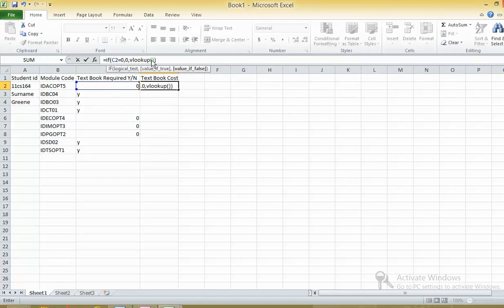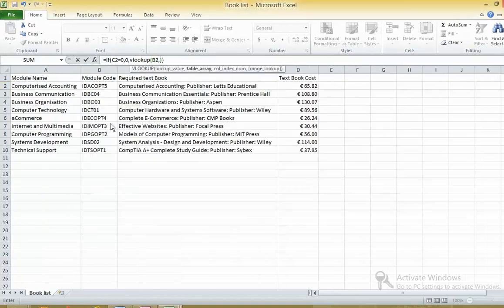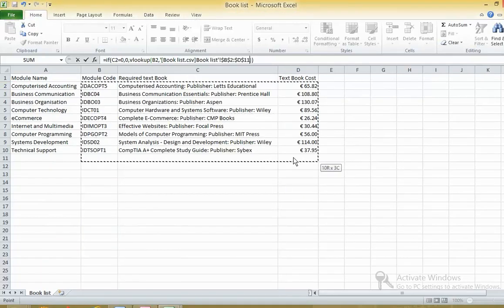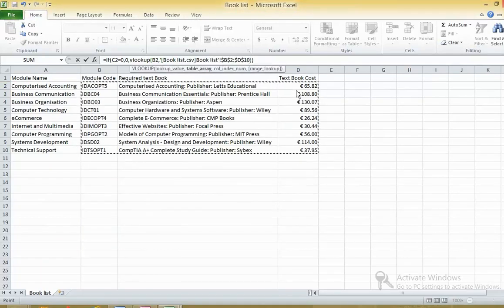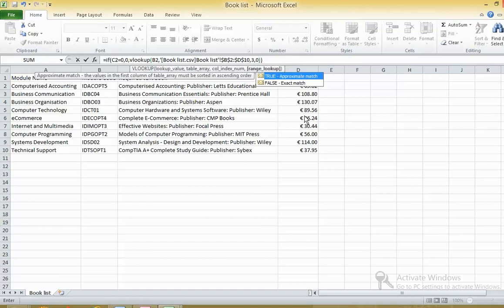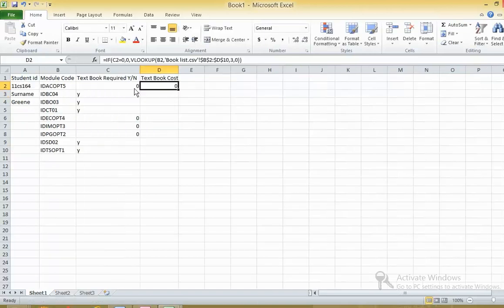Okay, for lookup value we can use this and look up from where, from here, compare this with this. If it finds any of this module code, it will give the corresponding textbook's cost over there. So comma 3 comma 0. Did you get my point? If it's 0, it displays 0. Otherwise if it finds some other thing apart from 0, it will look up from here and give the resultant value from there. And here we go.